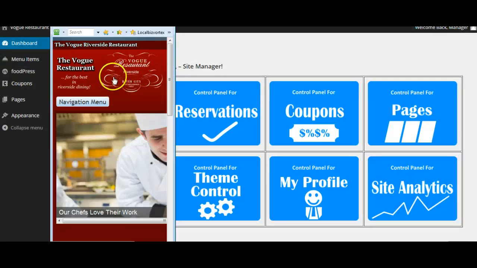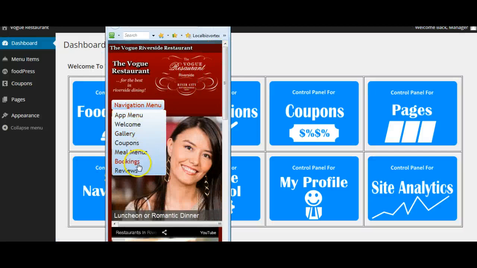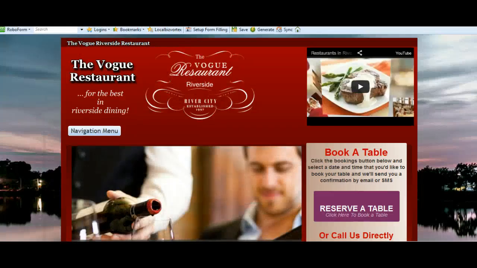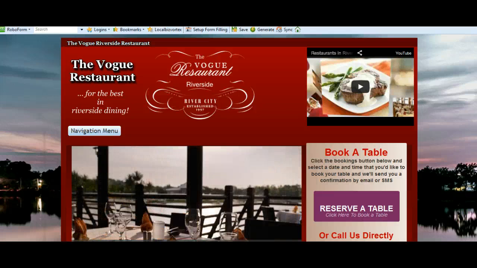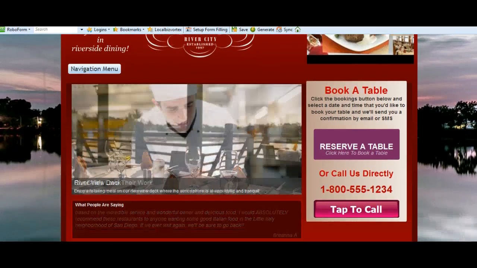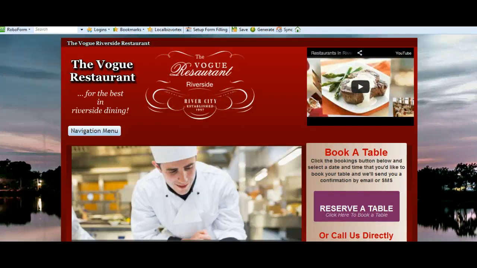The emphasis on these sites, once again, is for mobile, and you can see how great it looks in a mobile situation. These are full Bootstrap responsive designs, CSS designs that have been painstakingly done over and over again until we got them just right, and everything falling into place exactly the way that we wanted it to do.